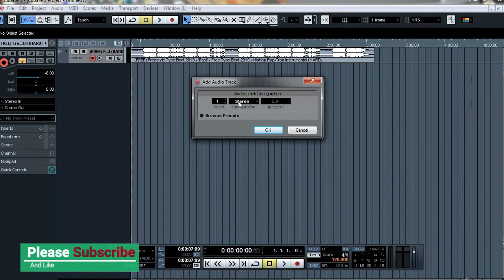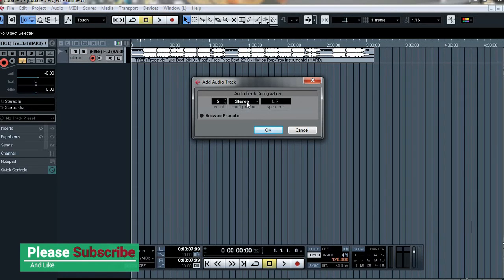Then how many audio tracks would you want? Let's say you want 5 or 4. 5 is okay. So it's the left and right ear of the speakers, and the configuration.